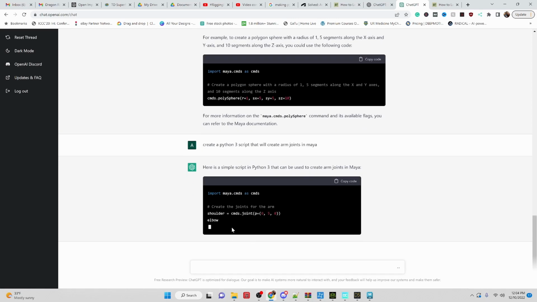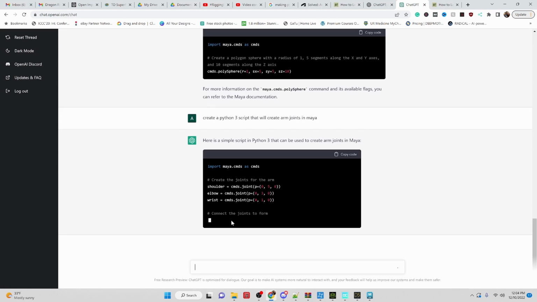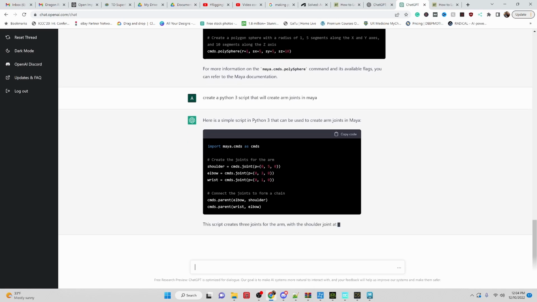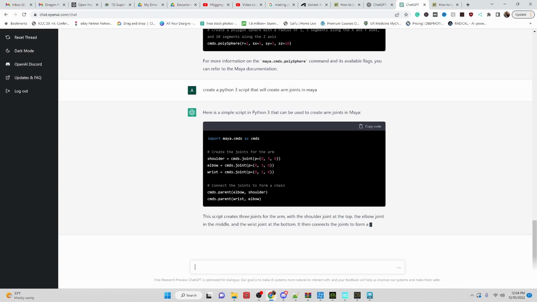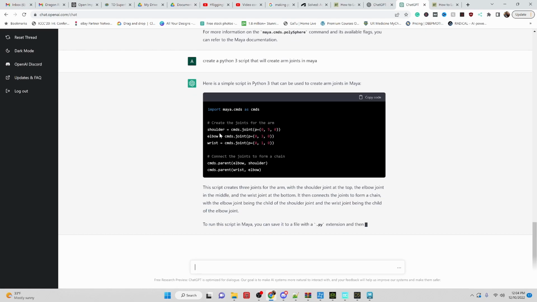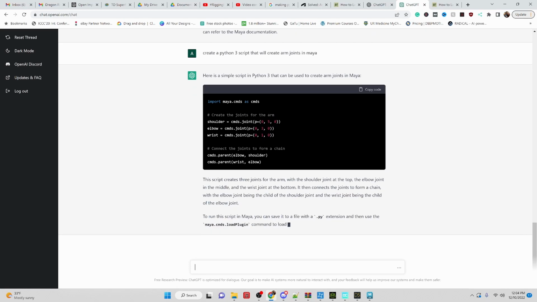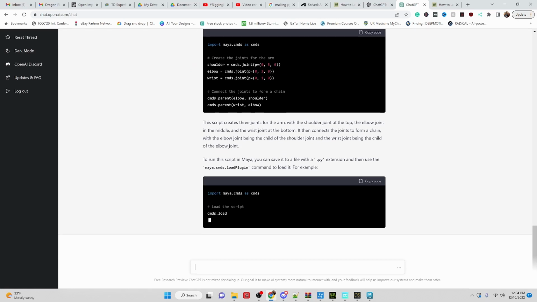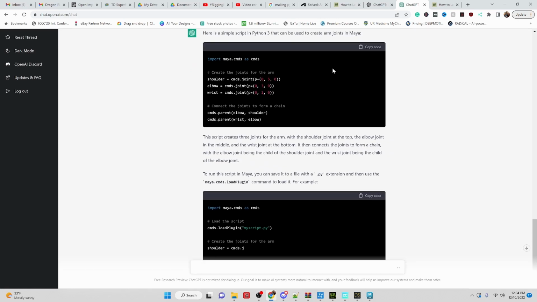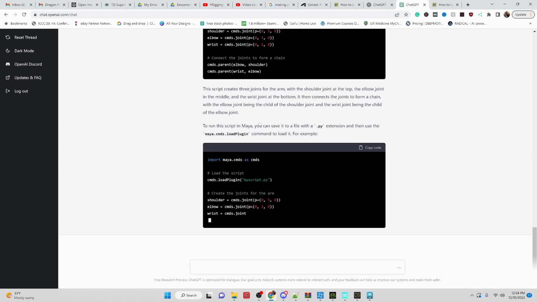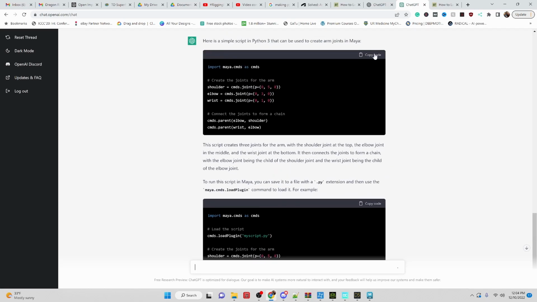Okay, it looks like it's going to be able to create something. Oh, it's even parenting them for us. It's created the variables. It didn't give them any names, so the code will work, but none of the joints will be named properly.